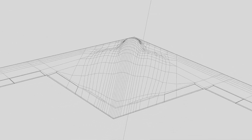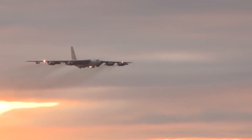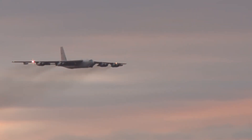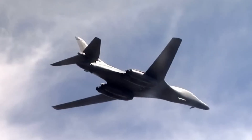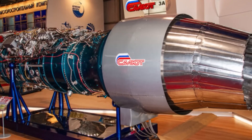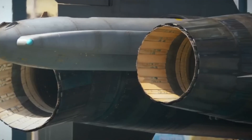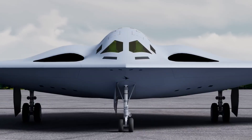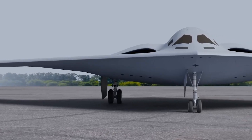Efficiency is becoming increasingly crucial in modern aircraft design. Future fighters might prioritize low-emission, high-endurance engines similar to bombers in some respects. But agility and speed will likely continue driving fighter engine design for the foreseeable future, because the missions are fundamentally different. The real lesson isn't that one approach is superior — it's that engine design must serve the mission. These three aircraft, with their radically different propulsion systems, prove that lesson definitively.